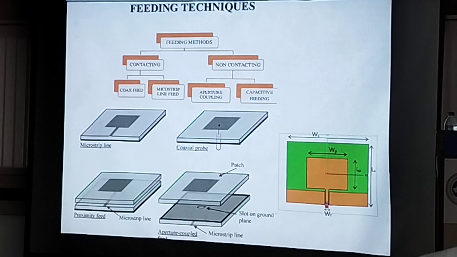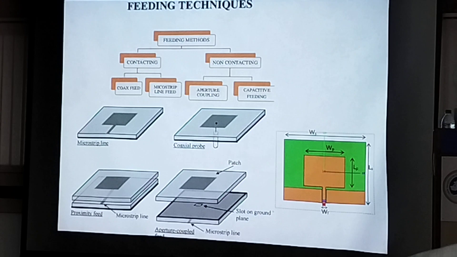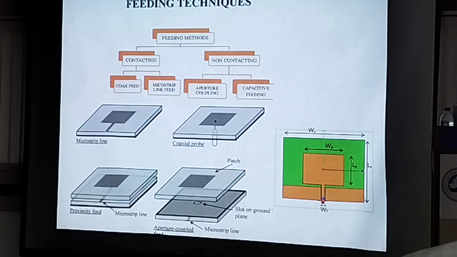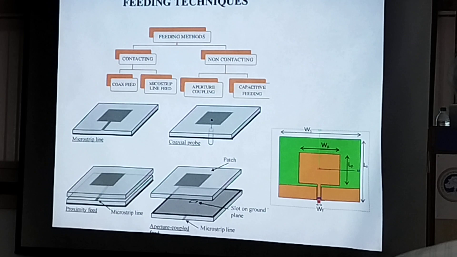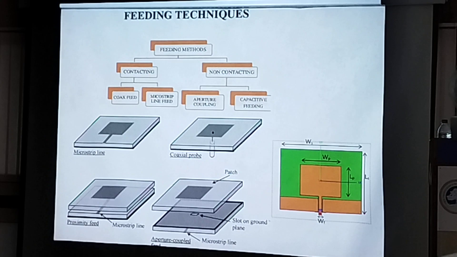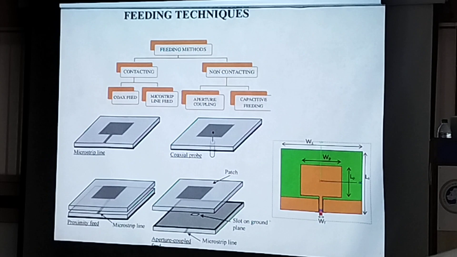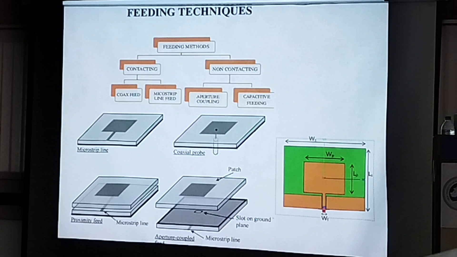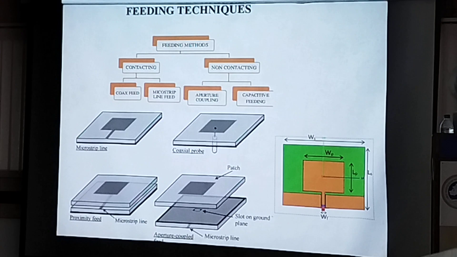A few of my students designed an antenna for a base station application using CST or HFSS, because it is easy — you just match it to 50 ohms and do it. They fabricated it without telling me. Once the fabrication was done, in the base station arrangement I don't have access from the bottom, I have access from the side. So I asked: the antenna you have designed may be fine, but it is not suitable for my particular application. You should ask what type of feeding mechanism is needed. When you get a sponsored activity, you need to be careful, because it's a waste of time to design an antenna and then have to redo it.